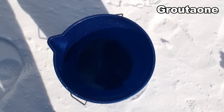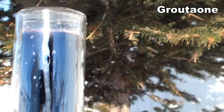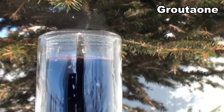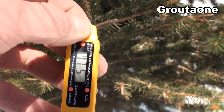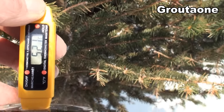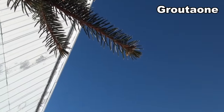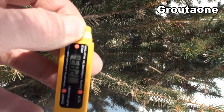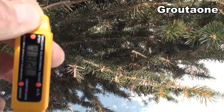Well, no chance of any water coming out of that pail — that's froze up solid. And if you look at the end of the tube, you can see some bubbles. You can definitely see the heat coming off the end. So let's see what we got for reading now — 52 degrees Celsius. And I'll flip it over to Fahrenheit — guys, we're getting some temperature here, 120, 128 degrees Fahrenheit.